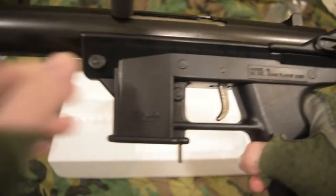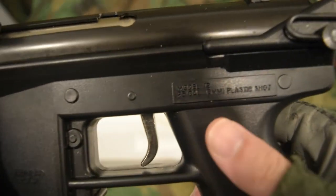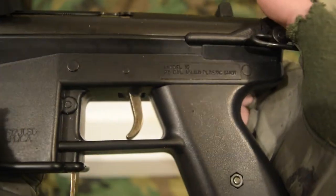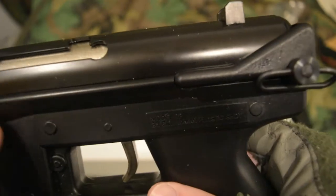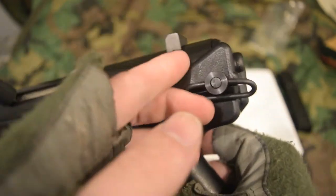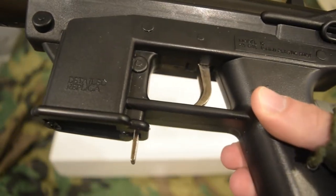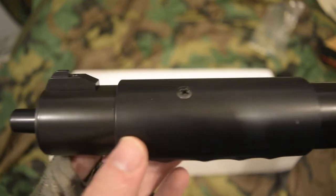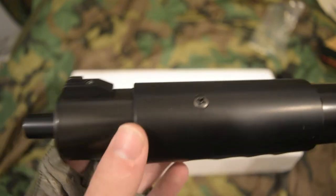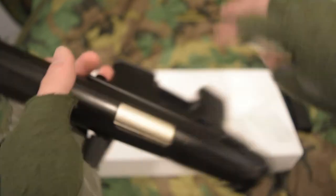Okay, here are the markings on the gun. Detailed replica. This is a two-piece clamshell plastic body, although some components are held together in one piece. Sling hook in the back here, very nice touch. Metal trigger, metal magazine catch. This is a very thick plastic handle. It has a fixed front sight and then has a metal inner barrel.